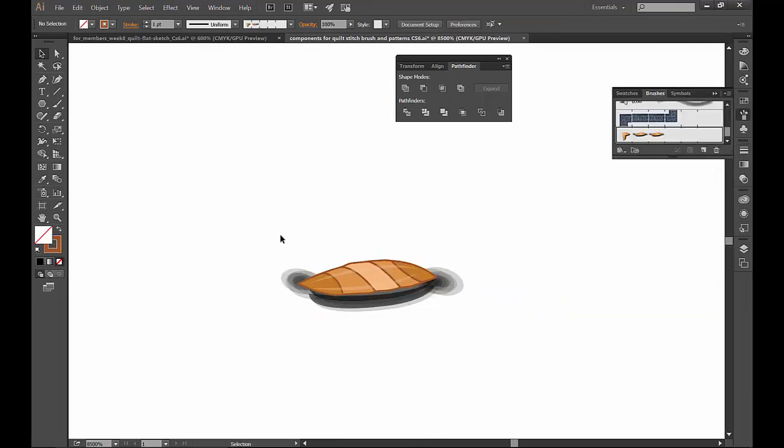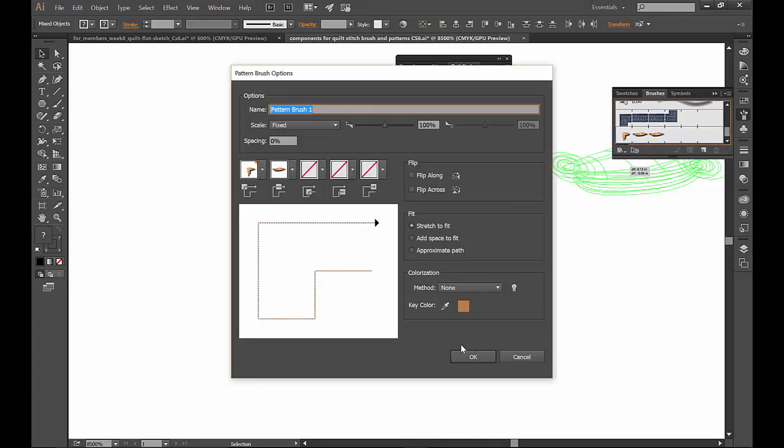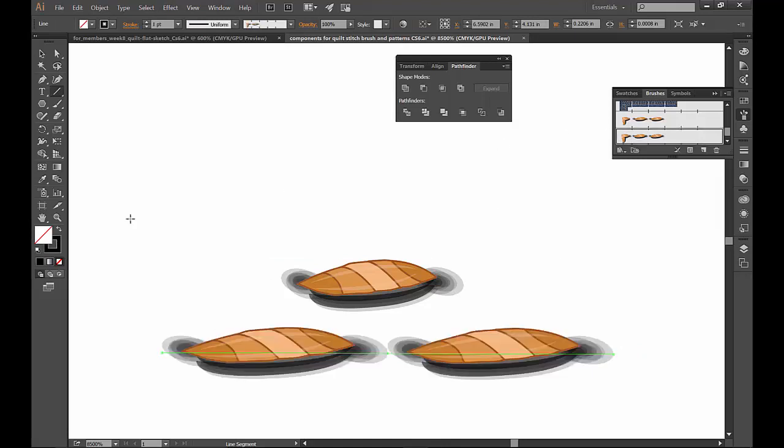Okay, so if we were to grab all of these components here, and I actually have a little box back here that will ensure that there's an overlap. So watch this. If I just grab all these components, make a pattern brush, and I just say okay, the brush is going to come out having like these two dots next to each other.